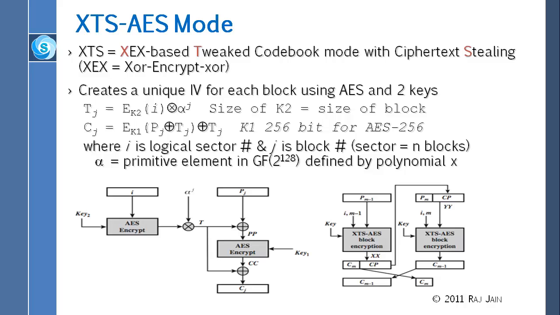The tweak is random because we are putting the number through some kind of encryption and the encrypted values are truly random. The tweak is different for every block because of alpha raised to J, where J is the block number and I is the sector number. Each sector has many blocks — a block is only 128 bits, that is 16 bytes — while sectors are much bigger, maybe 512 or 520 bytes.